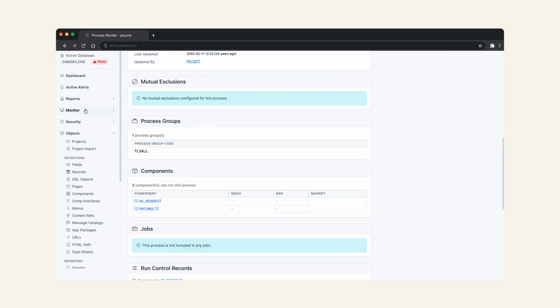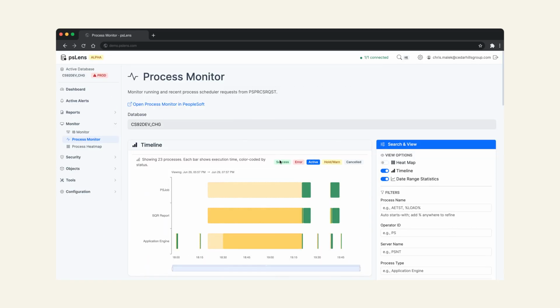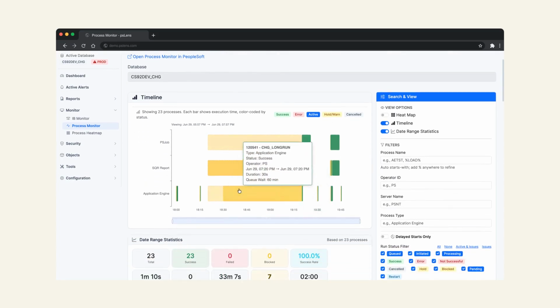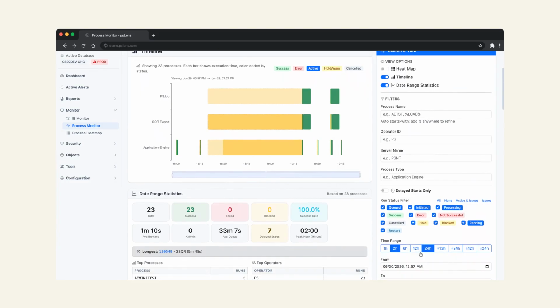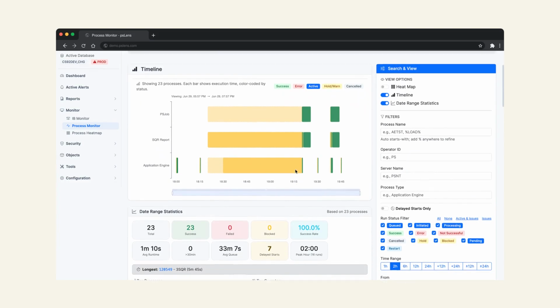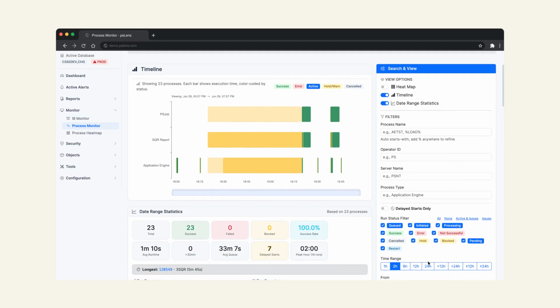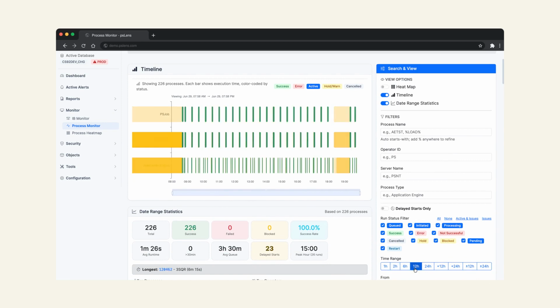Let's go back to the monitor to explore some other features that help you understand your batch scheduling. PSLens presents a timeline view of the monitor so you can see jobs that are overlapping. In this initial view, we are looking at the last 2 hours of what's running. You can see by category here on the left what was running in these timeframes. Imagine you've got a database slowdown and you're wondering what was running or potentially causing contention. The timeline view will help illuminate that. You can see what processes are running over time.